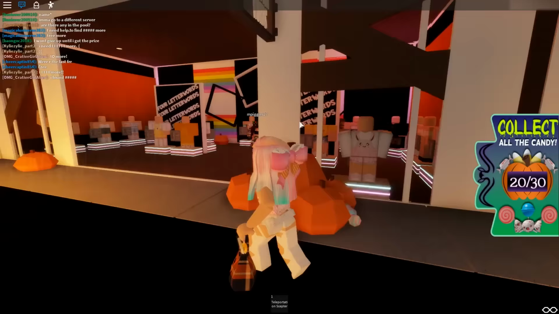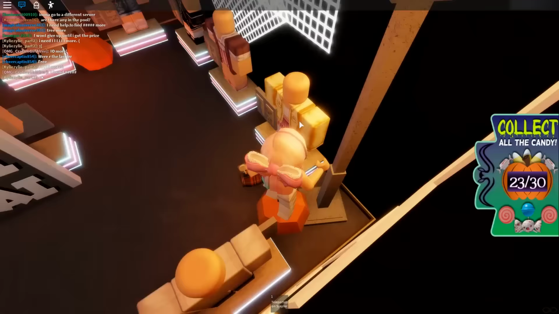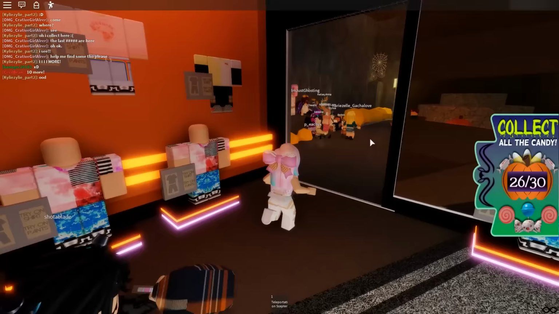I almost missed this candy right here. That was close. And this one. Candy! Thank you. Don't mind if I do. And one right here. We're getting closer. 7 more. 6 more. Guys, there was a candy right here. I didn't even see it. And another little candy right here. Little sneaky candy. And that's right in front of all the pumpkin people. Or the people near the pumpkins.